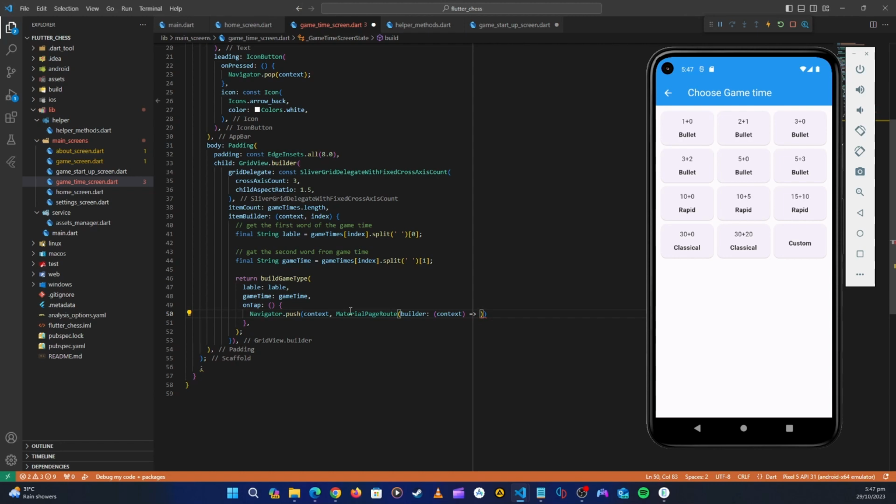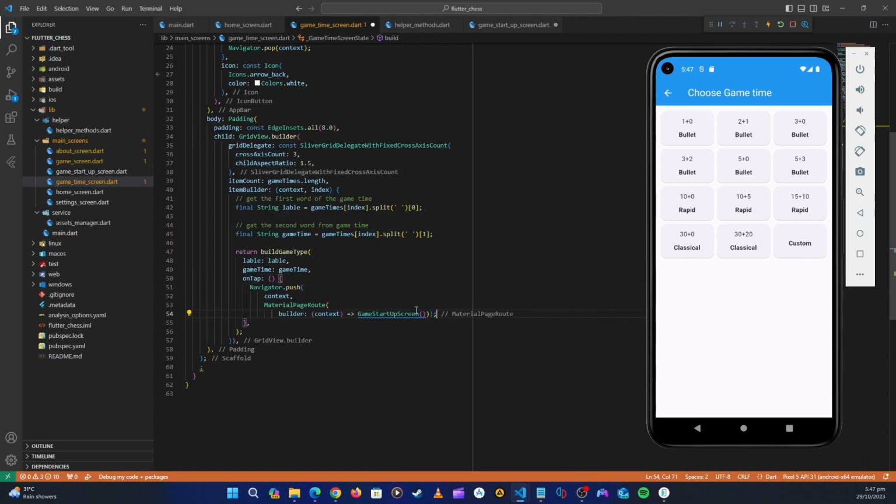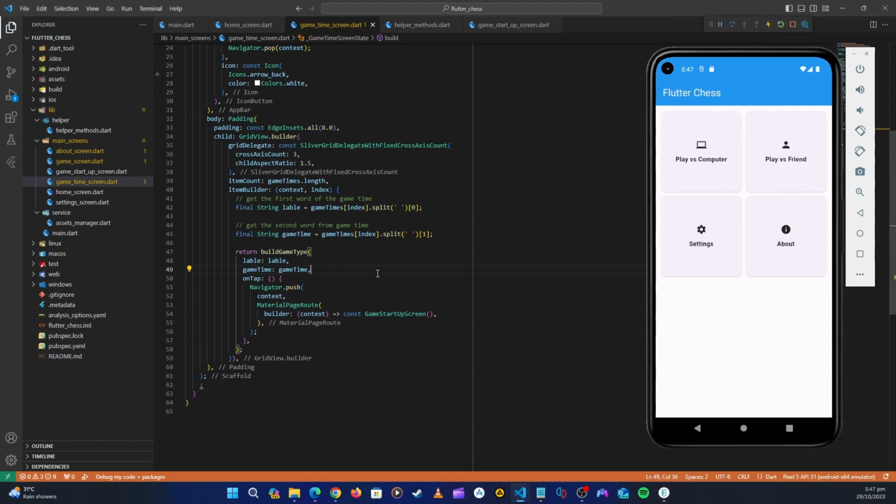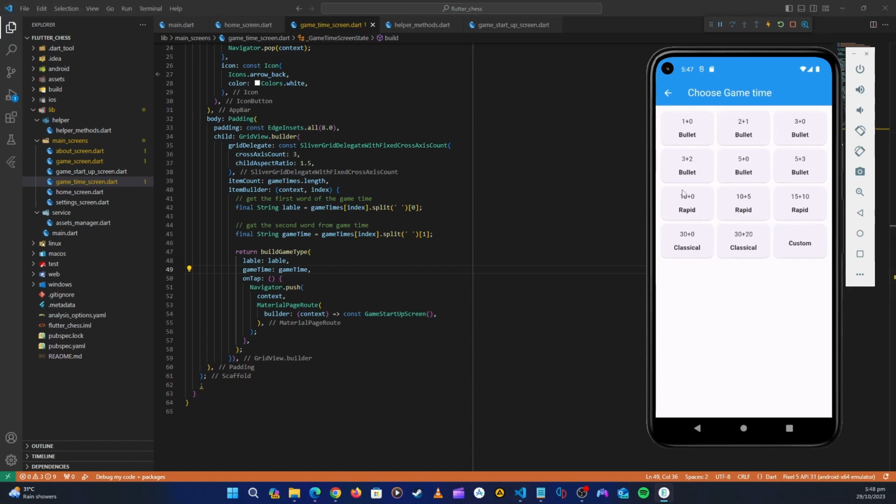It's called game setup screen, like that. Let's have a const keyword here, and then let's restart. Let's click here, and then let's click here. Okay, we are in that screen.